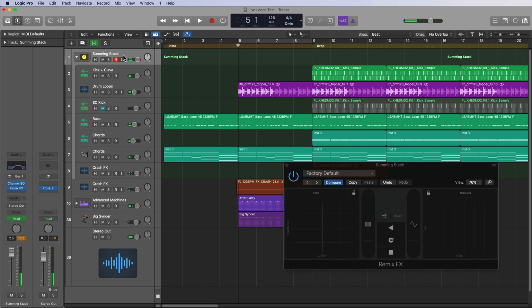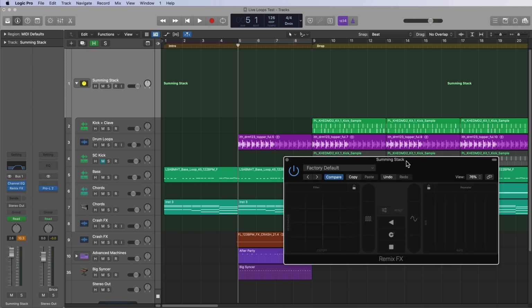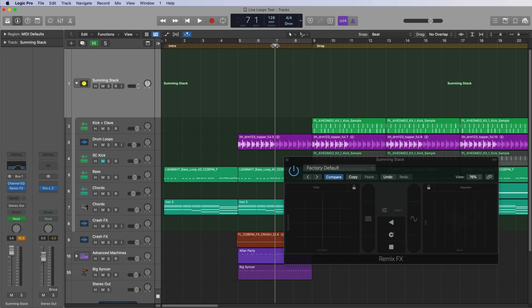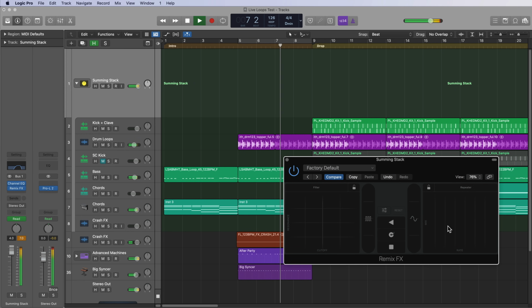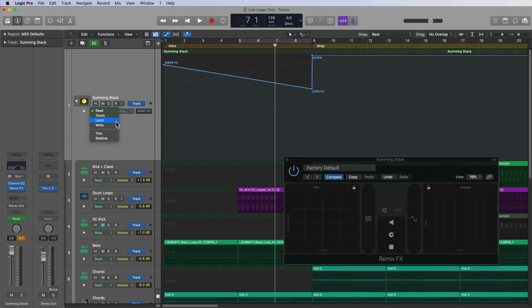When you use Remix Effects, you have to be careful to use it sparingly, but use it effectively. The most ineffective thing you can do is just go wild with Remix Effects and pollute your song with too many effects. I'm just going to use this a touch, right? Probably at measure 7 and 8 to build up some tension on the instruments going into the summing stack. Maybe not even measure 7. Maybe something like that. So what I'm going to do is press A, turn on a live automation mode, like touch or latch, and then just press play and write in that automation.